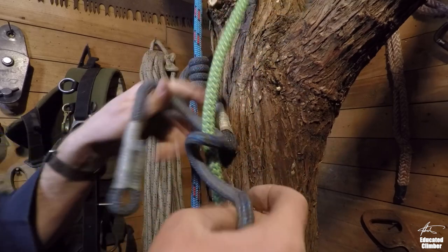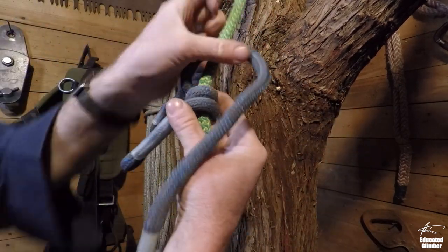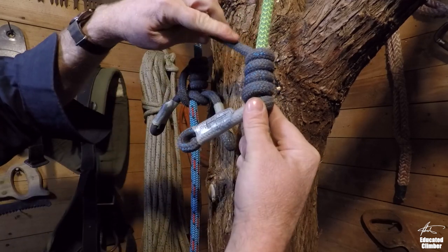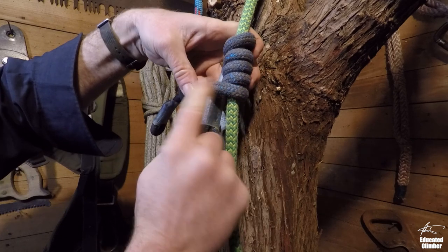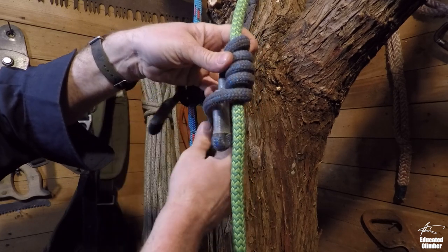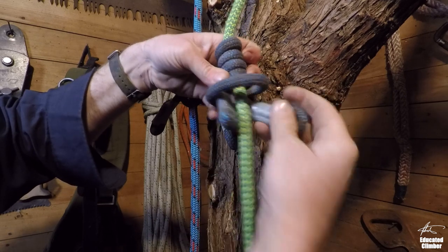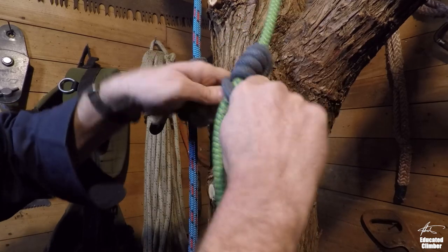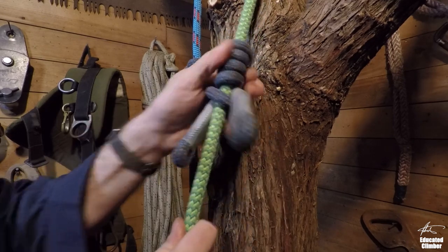So again, in the same way, we're going to do four wraps up clockwise — one, two, three, and four. With the Michigan we adjusted it so that the top leg was longer than the bottom. Now we're going to do the opposite for the Canute: I'm going to adjust it so that the bottom leg is much longer than the top leg. The bottom leg is going to pass in front of that top leg, go behind the climbing line, and then poke up through a bite in that bottom cordage. Then I'm going to dress and set it so that both terminal legs are the same length. That's the Canute.